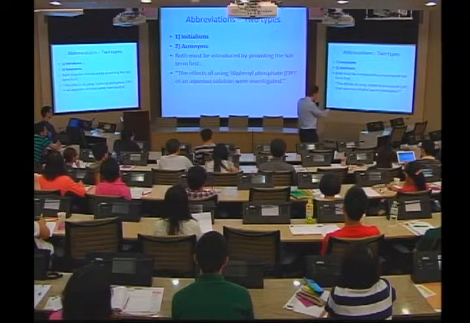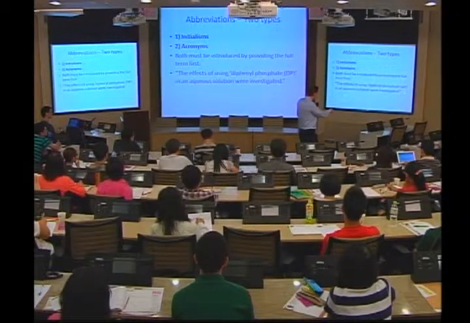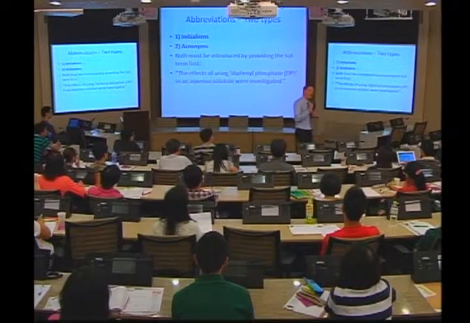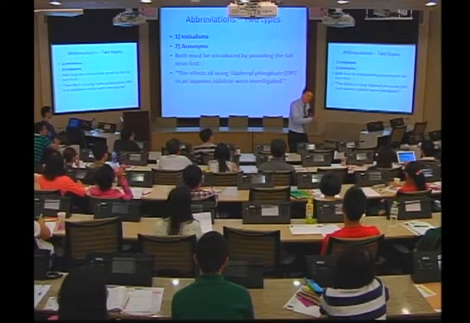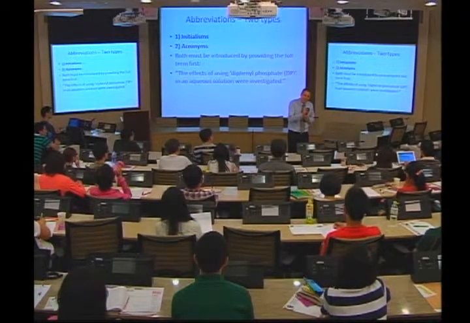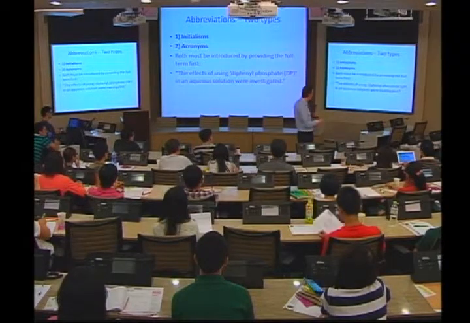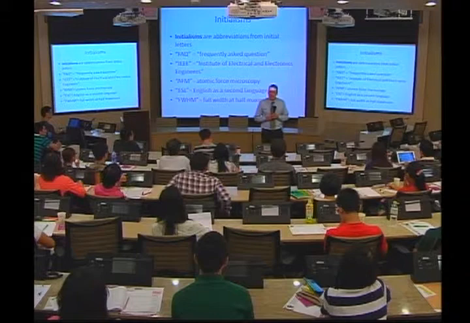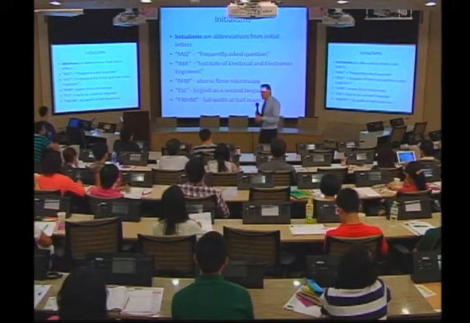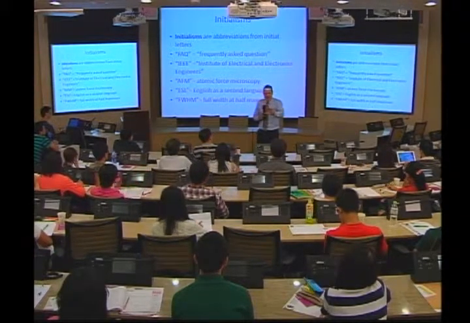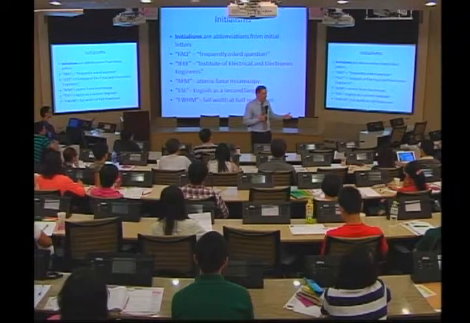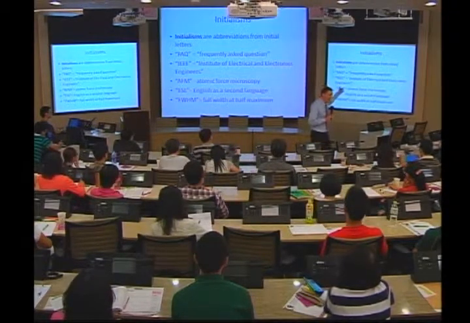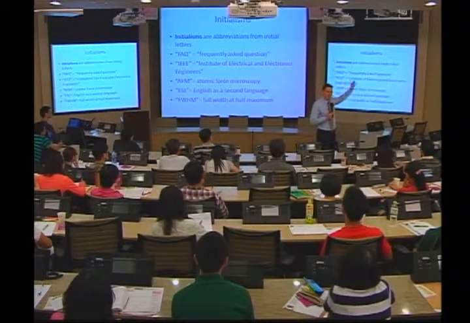Here's an example of introducing an abbreviation. However, these two types of abbreviations are different, and they're frequently confused. And so I want to talk about what the difference is between the two of them. Let me begin with what we call initialisms. An initialism is formed when I take the first letter of each word and I say each letter. Example, FAQ is frequently asked questions.